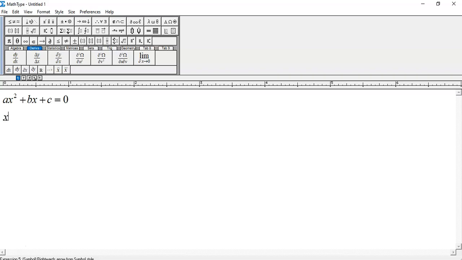plus bx plus c equals 0, then your x must be equal to minus b, then I go to plus or minus square root. I look for square root here, b squared, so I also take power here, b squared, then take this cursor down, minus 4ac.